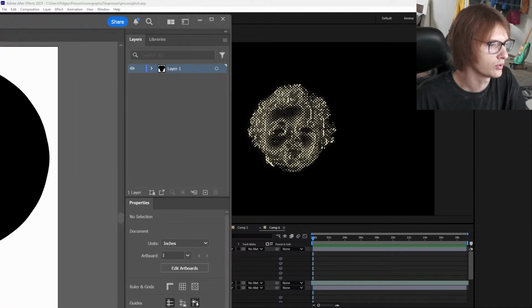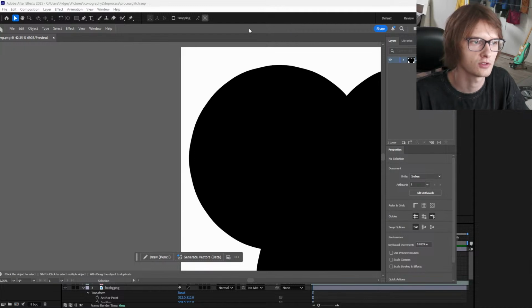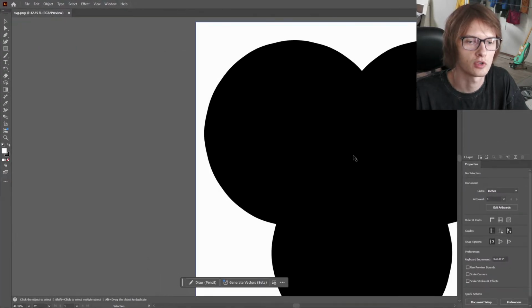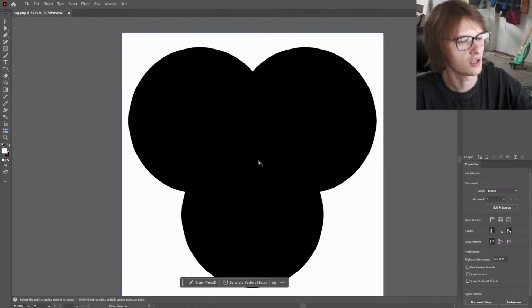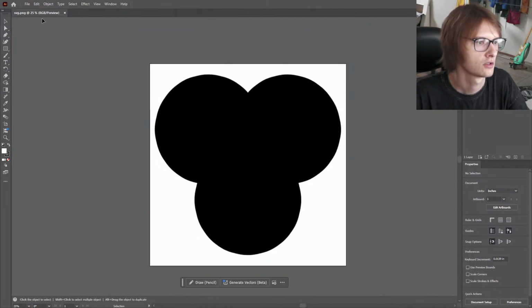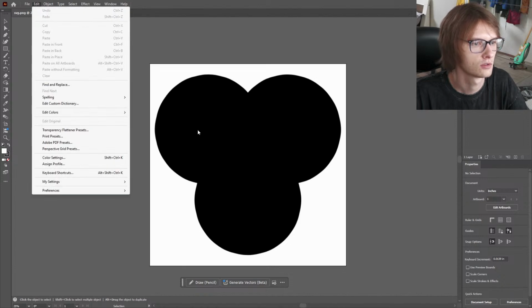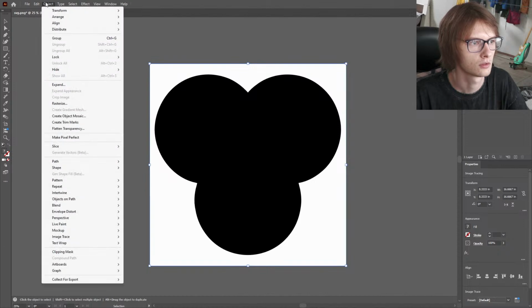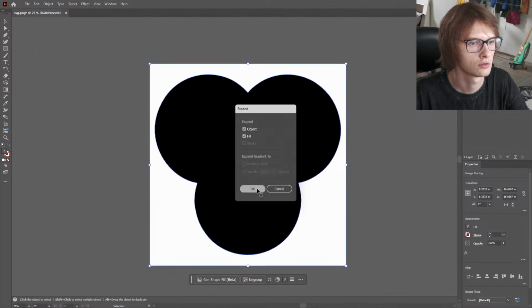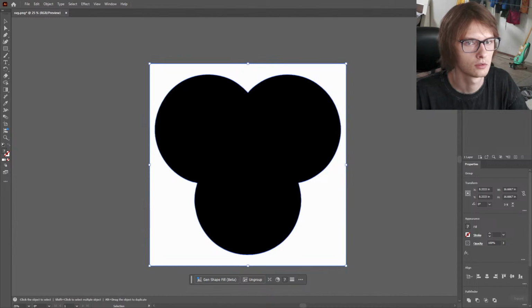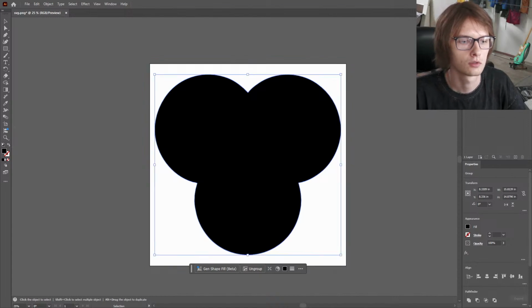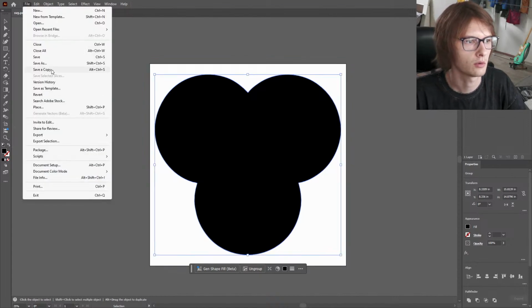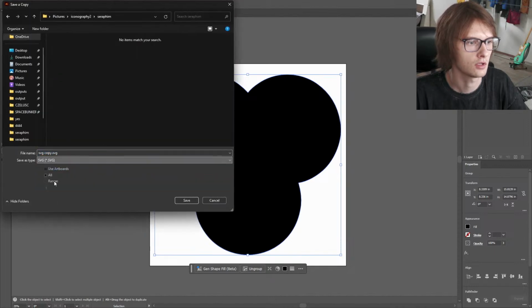If anyone is bored from watching me do this, well, at least you can get a sense of how much work this stuff takes. This is partly why I'm streaming, in case anyone didn't know. So you can understand what the process is. Requires a lot of focus. Alright. Now we can save this as an SVG.